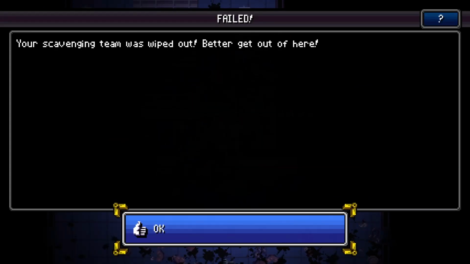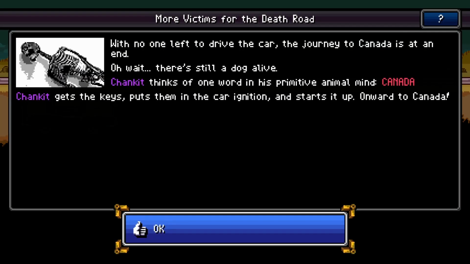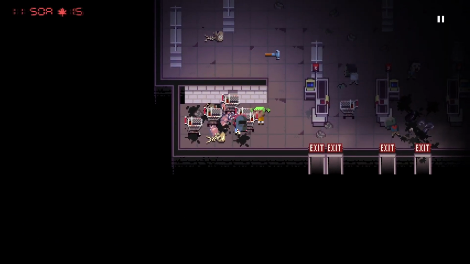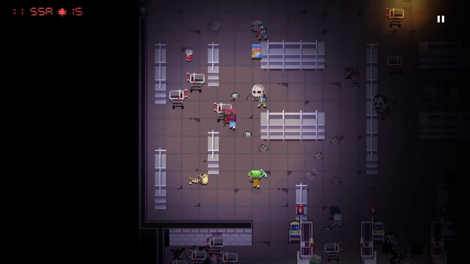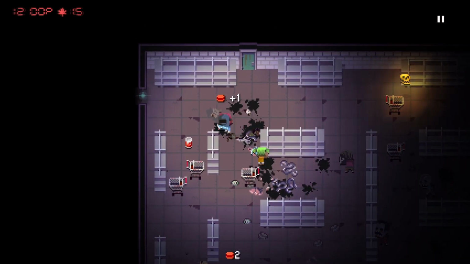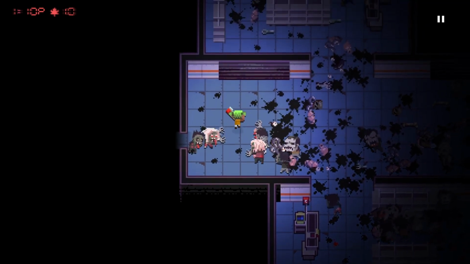All of my human players died, and I got a special event about how no one could drive the car anymore, except the dog. The word Canada entered his brain, and he grew a thumb to turn on the engine and started driving. Not that he got far. I only had time for 1 run, so I do not know how many different events there are, but I imagine there's plenty. As for the gameplay of wading through zombies and collecting supplies, I originally thought, how could this be challenging? And later I went, oh.